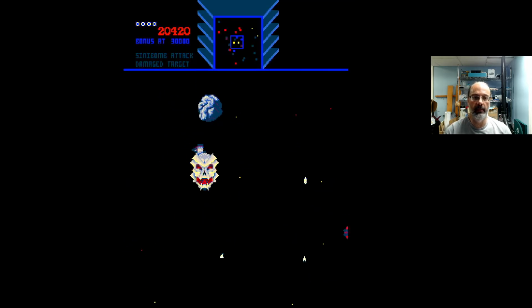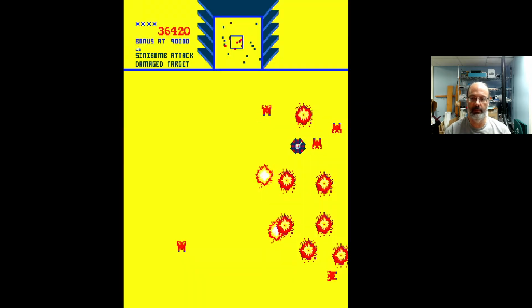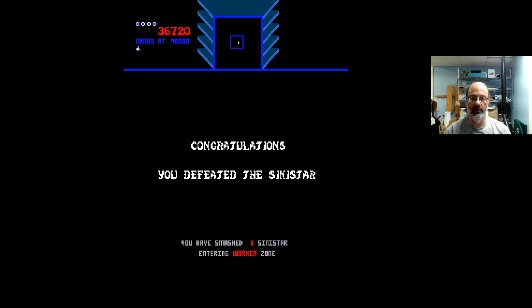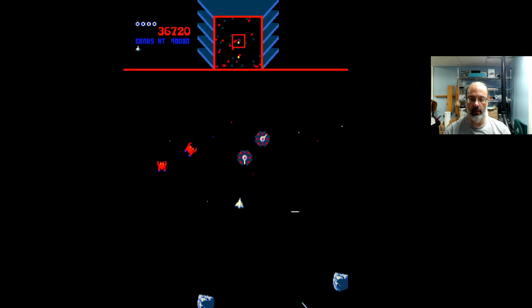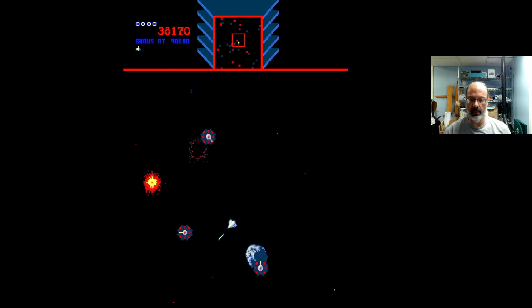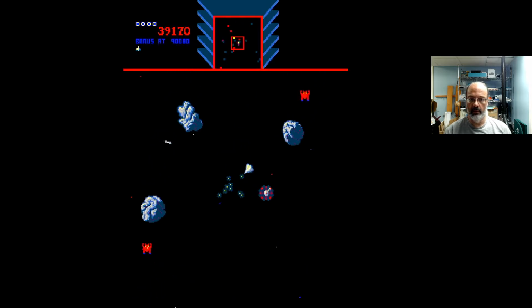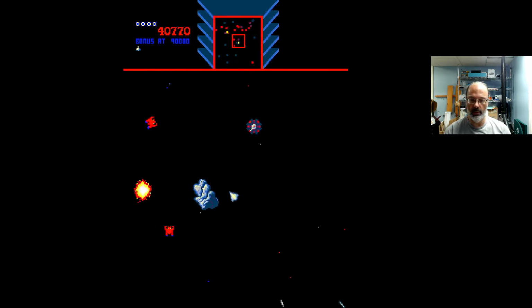Oh, are you kidding me? I ran right into the shot there. Did I get him? I guess I sort of did. Meanwhile, I'm dead? Or did I get an extra player? I guess I got an extra player. That was weird. I guess I got enough points in killing Sinistar at the last minute there to go on to the worker zone.